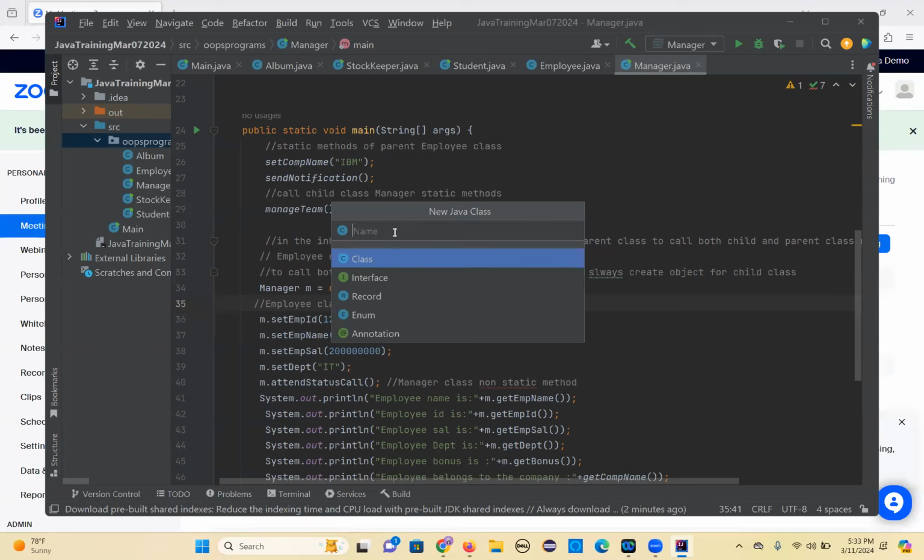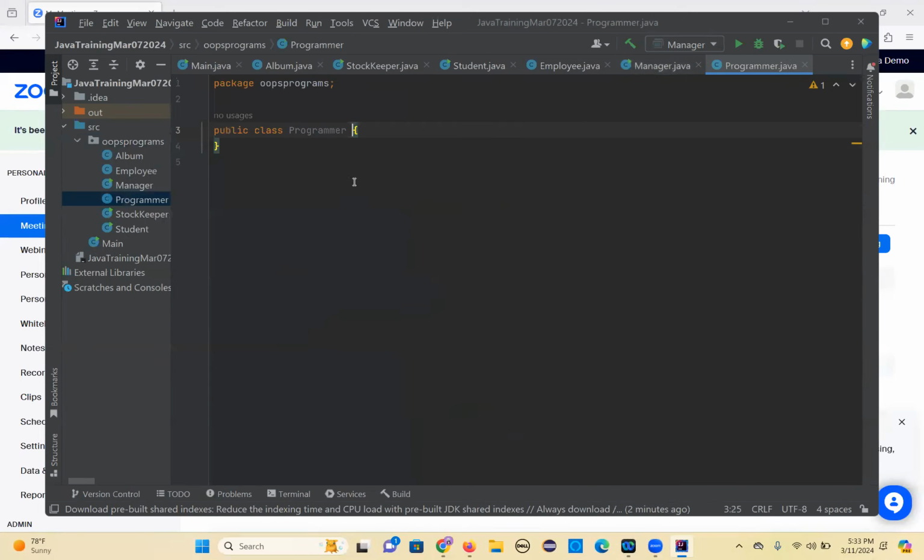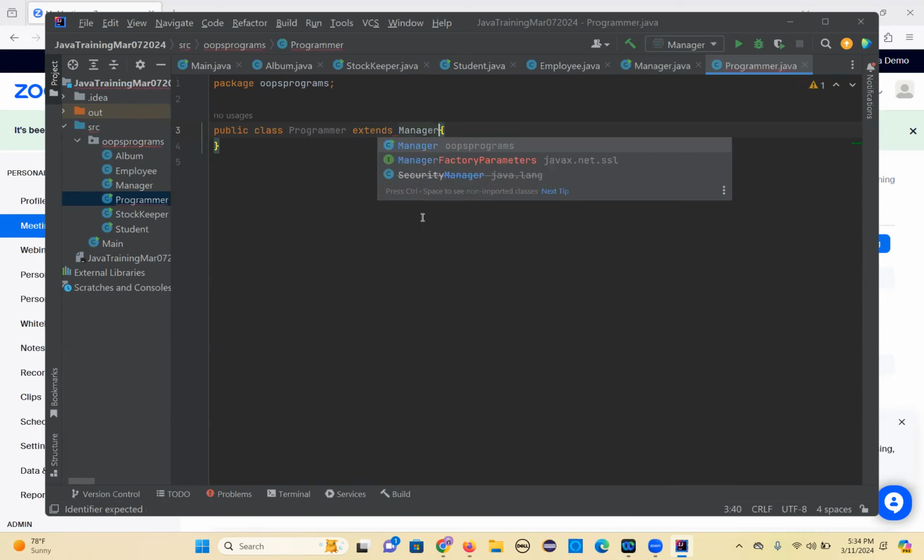Let's create a new class, a Java class. So I'm creating a programmer class, right? So now programmer extends manager, right? Extends manager.